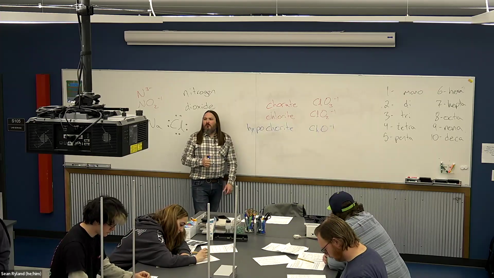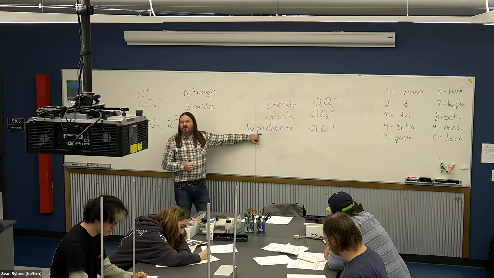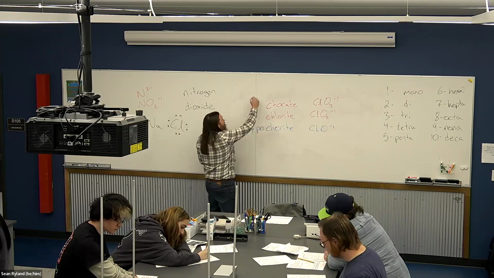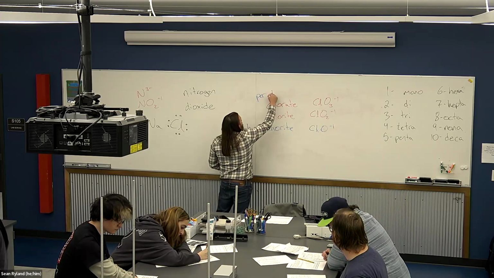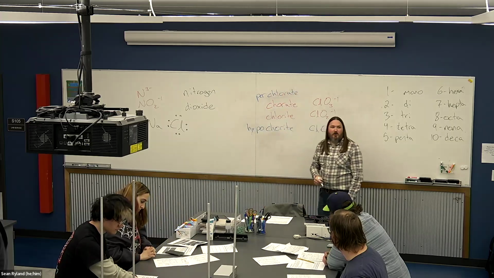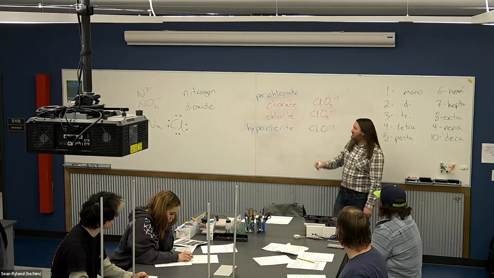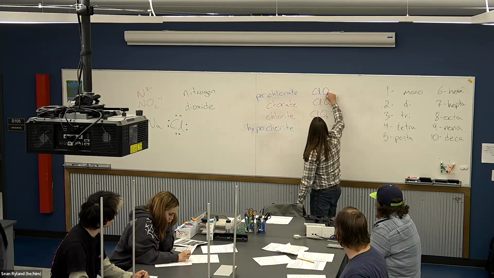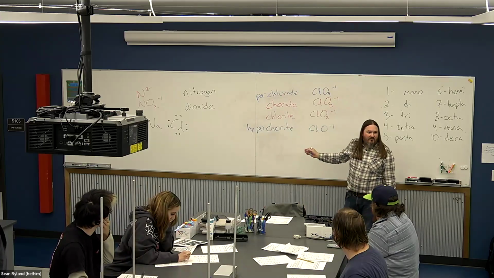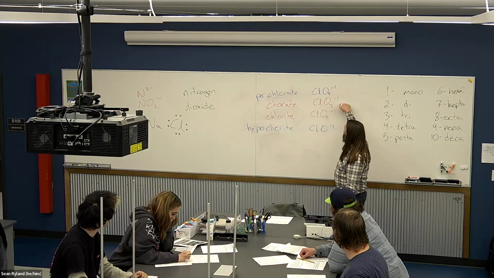What's the opposite of hypo? Hypo means without. What means when you have too much of something? Hyper. Perchlorate goes the opposite direction. Perchlorate, you take chlorate and you add an extra oxygen onto it. So you get ClO4 with a -1 charge. This whole family of ions, if you know how the names work, you really only need to have this one memorized.